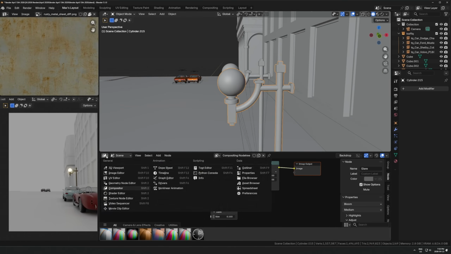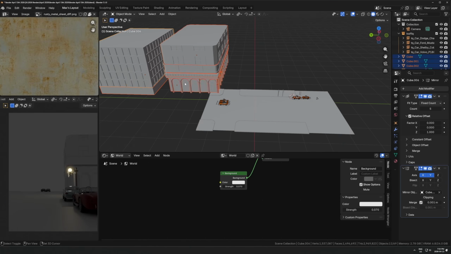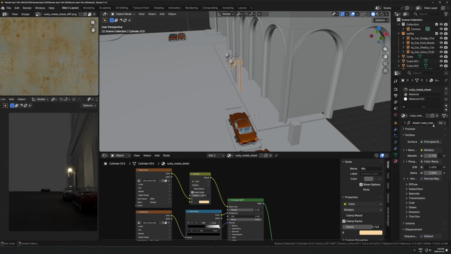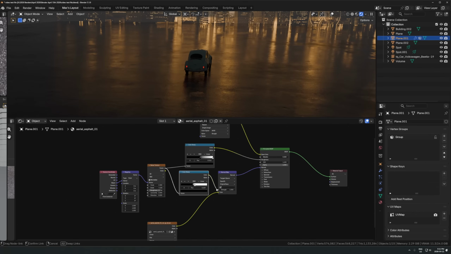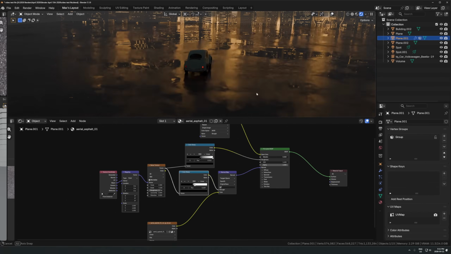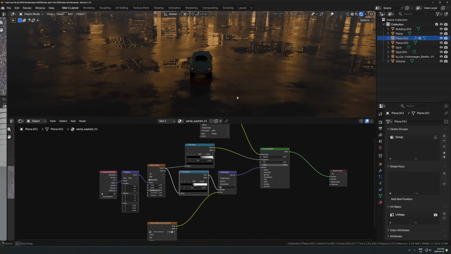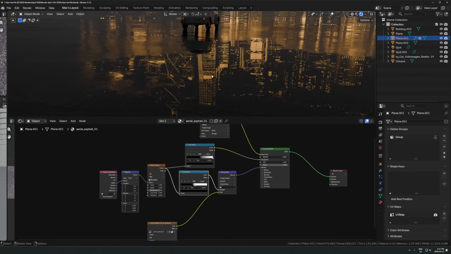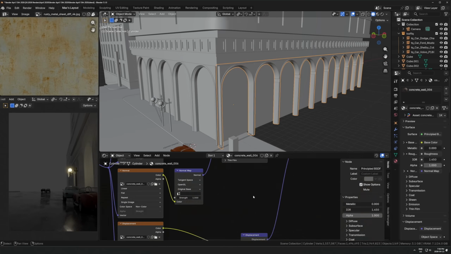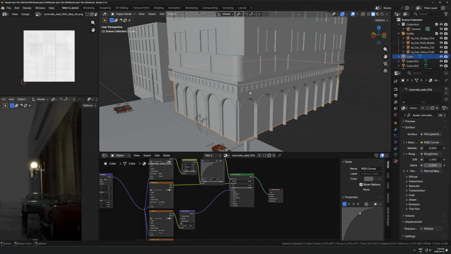For the ground here, I'm just using this really simple but effective setup of a basic concrete texture, but then you use a noise texture to drive both the roughness and also the normal map strength, the same noise texture to drive both those. So that's super nice to have for a render like this where you want all those lights reflecting off the street nicely. And then for these buildings here, I'm just using a very basic concrete material from Polyhaven.